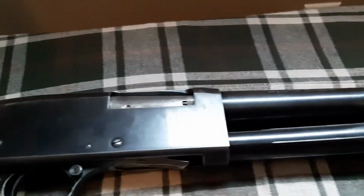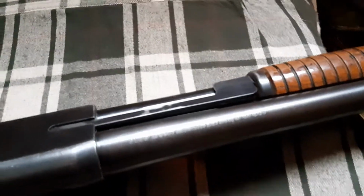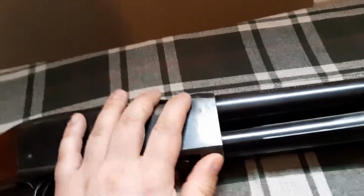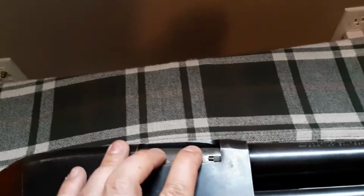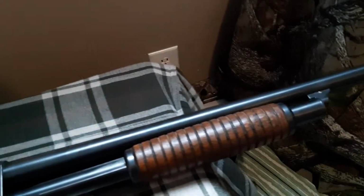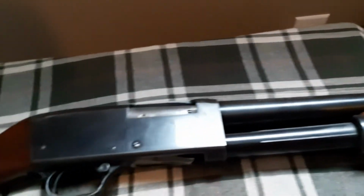This shotgun that you're looking at right at this moment is a Stevens Model 820B pump shotgun. The shotgun is a 12 gauge. Features a 2 3/4 inch chamber. Single action bar pump. Bolt actually features dual extractors as well, which is very neat. 28-inch length barrel with a fixed modified choke and a standard single brass bead.